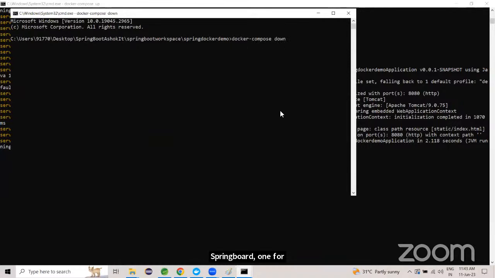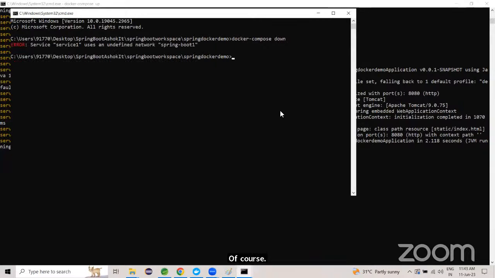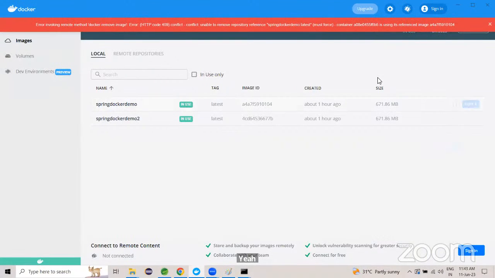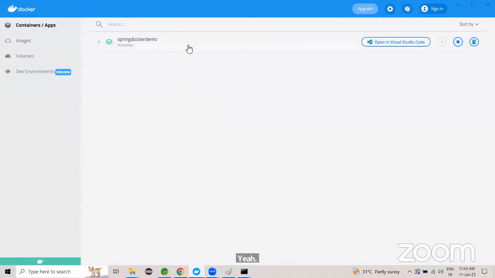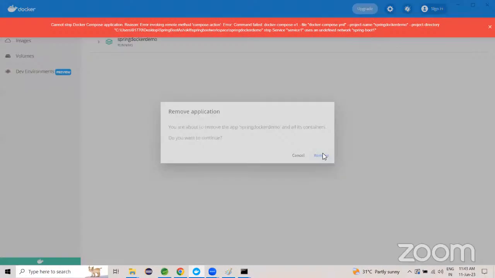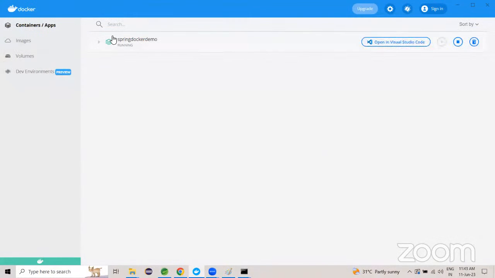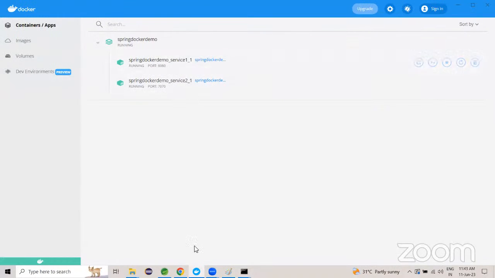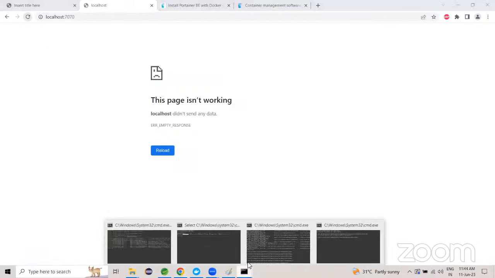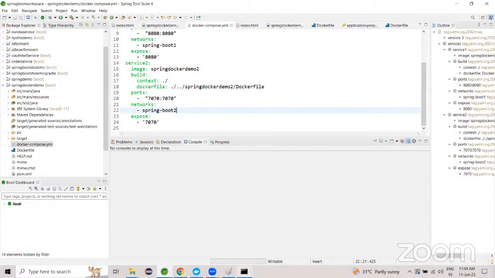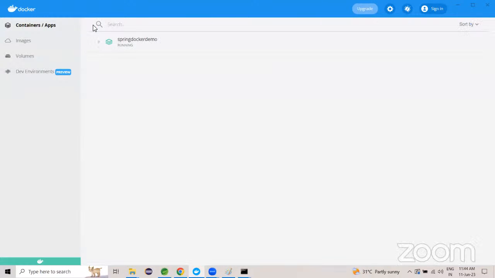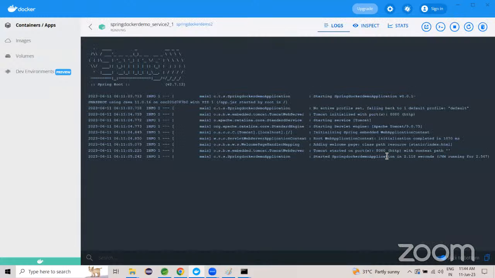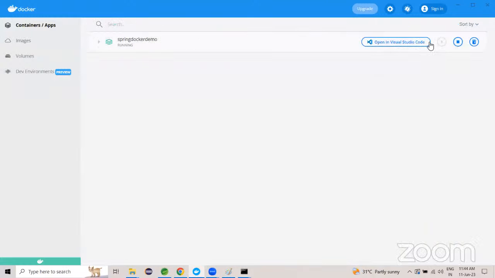Docker compose down. Okay. Selenium. Host now 7072 is running here, and this is also running on a bit weird.